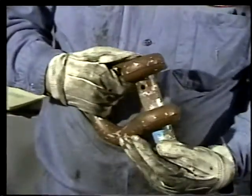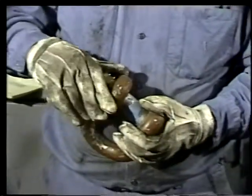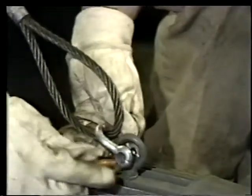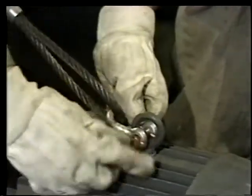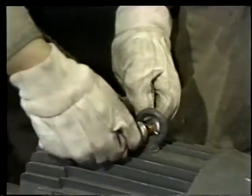Other shackle pins are secured with a cotter key after they're inserted into the body. Common uses of shackles include securing slings to hooks or eyes. When they're installed correctly, shackles won't open up or come loose. Most problems with shackles occur when they're misused.